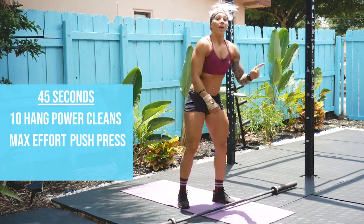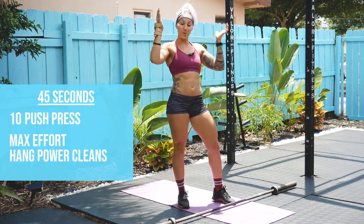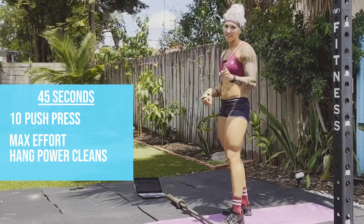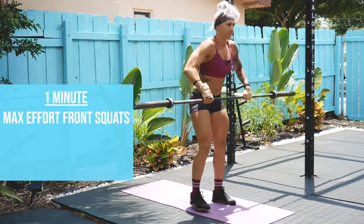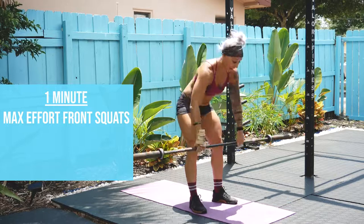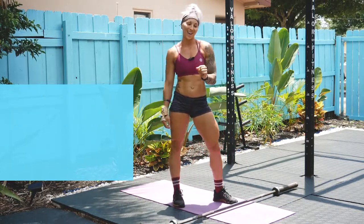Then we are going in the reverse: 10 push press, max effort hang cleans. Then we are resting. Then we are going 1 minute max effort front squats, okay? So barbell here, just squatting. Only squatting here, then we are resting.